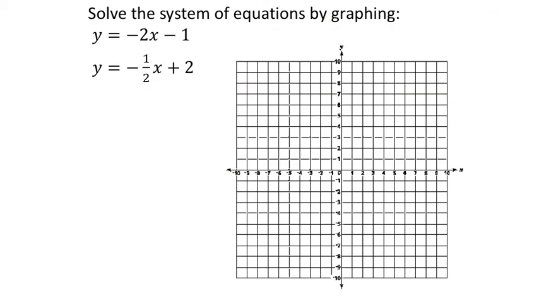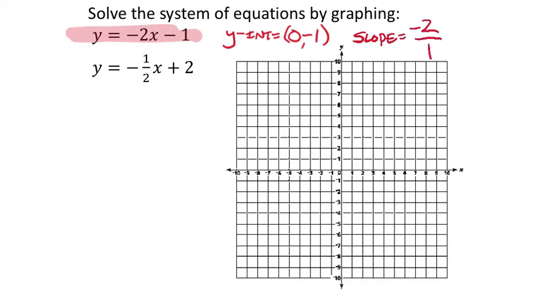So I'm going to start first with this top one. I'll do it in red, and it's already in slope-intercept form, which is very nice because it gives us not just the y-intercept, but the slope. So the y-intercept I'll start with first because we would need the ordered pair on the graph before we can start the graph. And so (0, -1) is a good start. And then the slope, which is showing as -2. I will once again write -2/1 so that we can see the rise and the run.